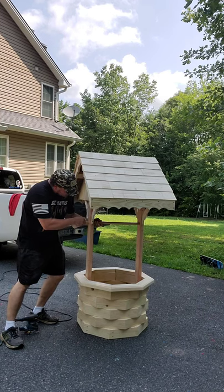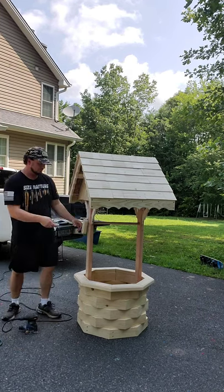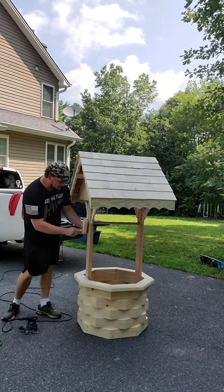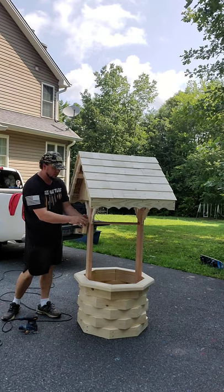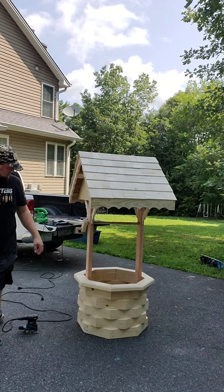Pretty simple. I'm just gonna glue it in. I'm not gonna screw it. You know, it's just for decoration. It's not supposed to actually operate. So that's pretty much it. And then we'll just glue it down.